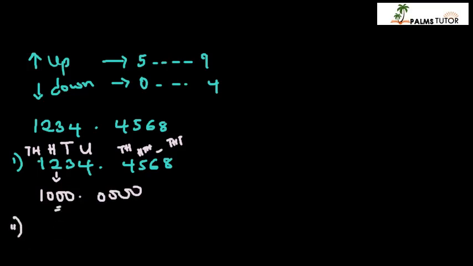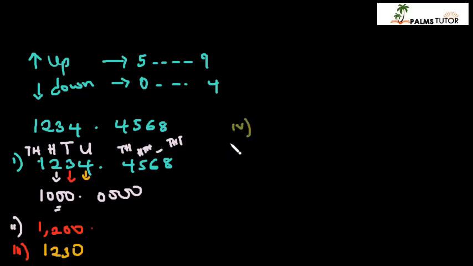Now, let's round it to the nearest 100. To the nearest 100, the number that follows the hundreds place is 3. It's also less than 5, so this becomes 0, and every other thing. So we have 1,200. That's to the nearest 100. To the nearest 10, we are in the tens place now, 3. The number that follows 3 is 4. It's also less than 5. So this becomes 0, and we have 1,230. That's the nearest 10.